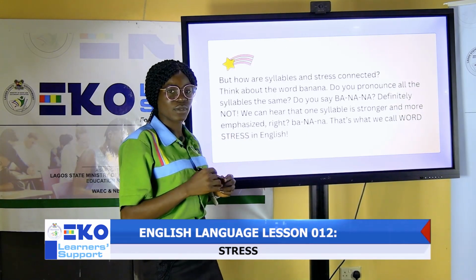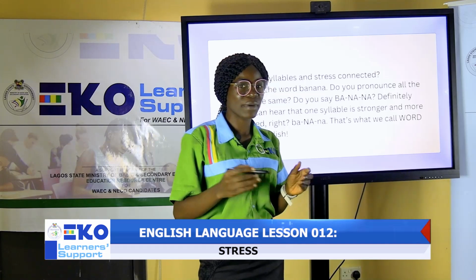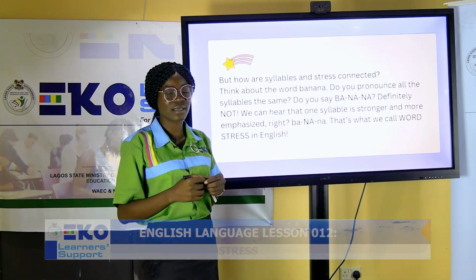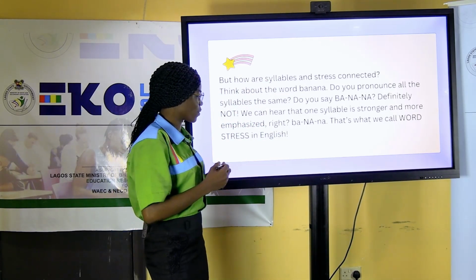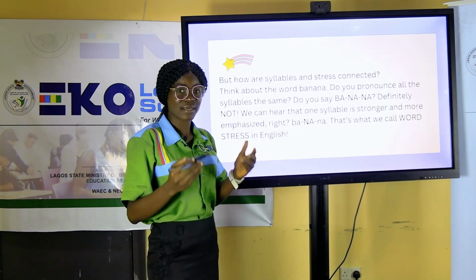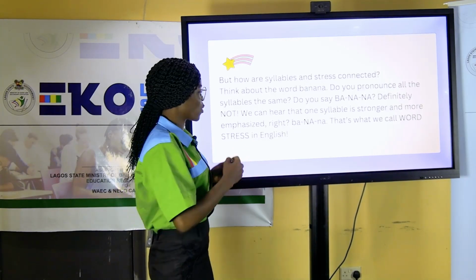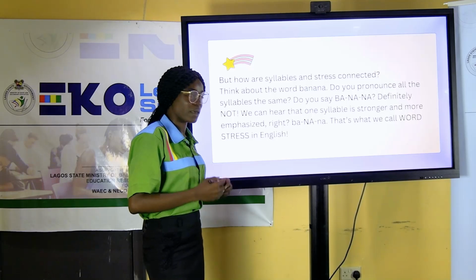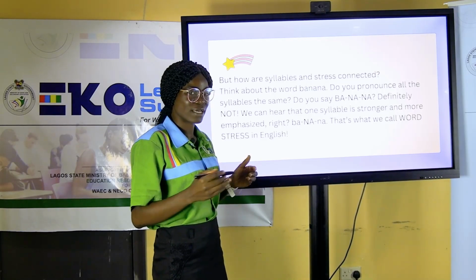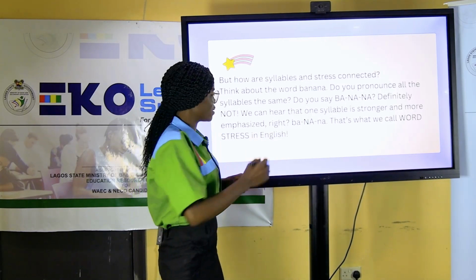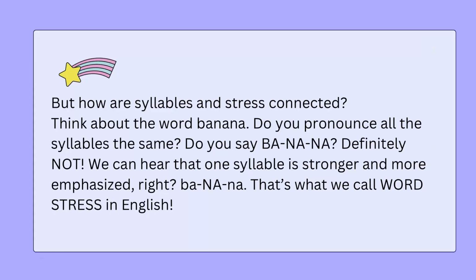Now, take for instance, would you say banana or baNAna? Okay, the correct pronunciation would be baNAna. If you look at it closely, you will discover that the second syllable is written in capital letters, which means that the second syllable is stressed in the word banana. Do you understand that? Let's go ahead.